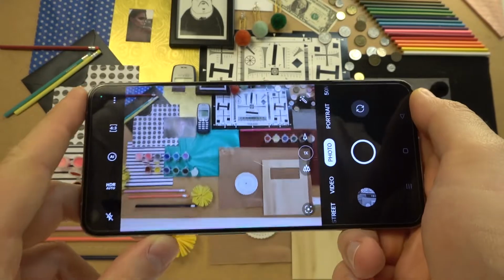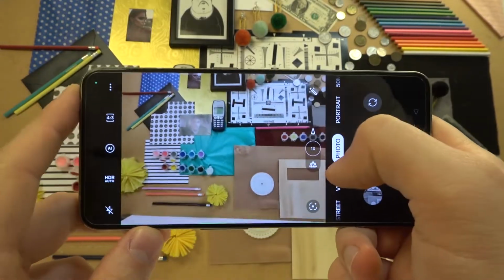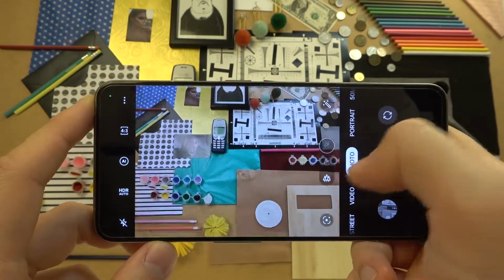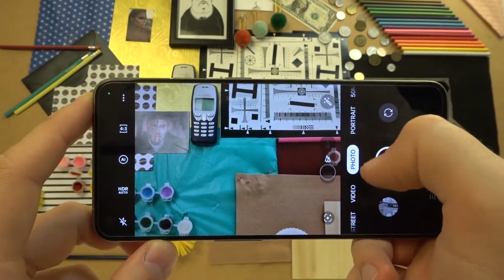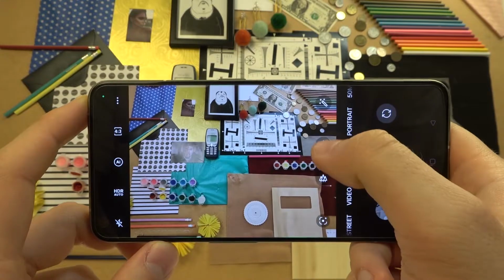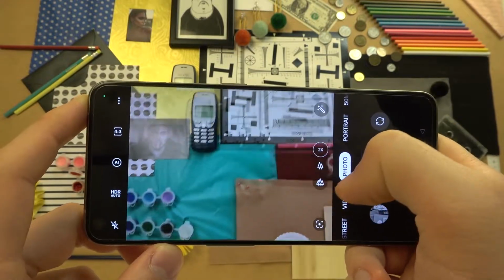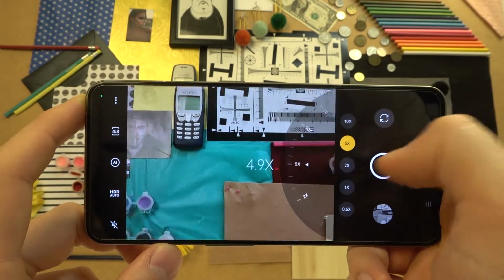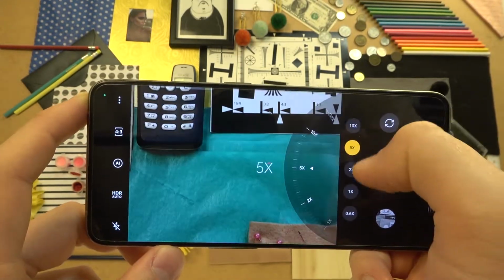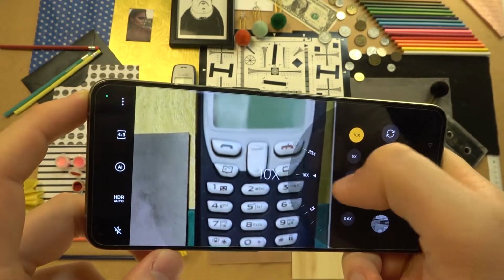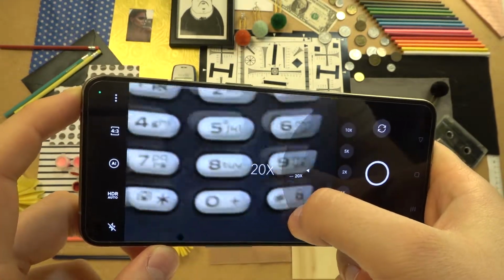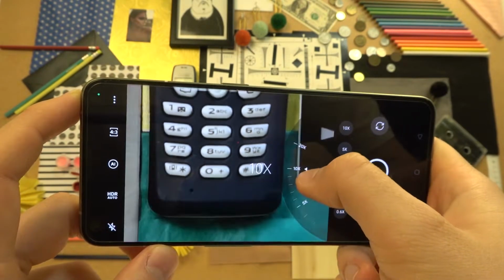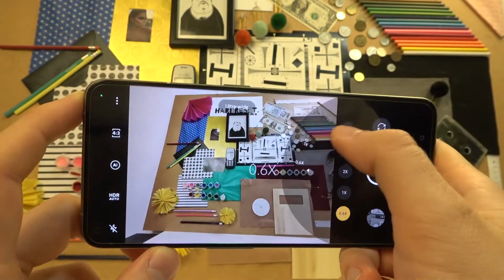Okay, the next tip, how to zoom in and zoom out. So basically you can find right here 3 presets. It's the ultra wide lens, the normal lens, and for sure there is this telephoto lens. But when you click another time you will find 2 additional presets, 5x and 10x, and also you are able to use this slider. As you can see, with this slider we can smoothly zoom in and zoom out. Just like that.